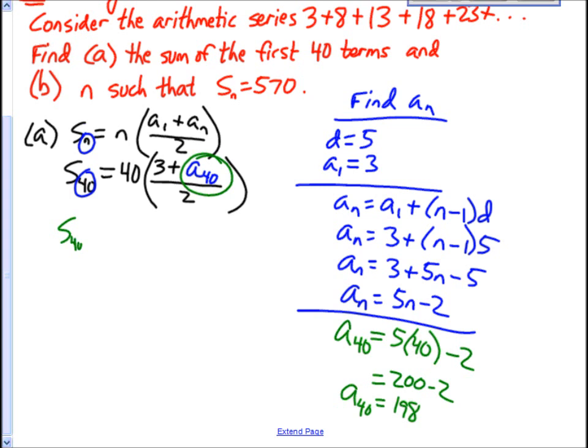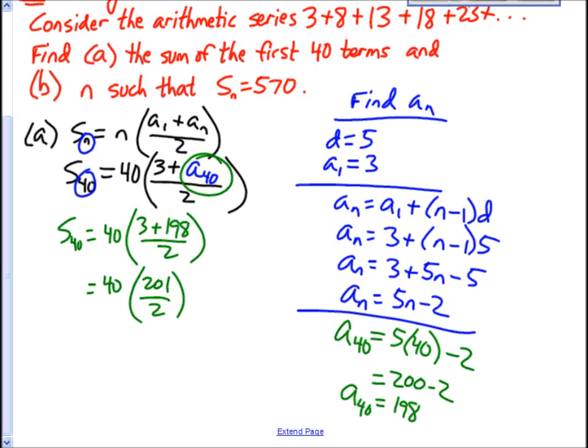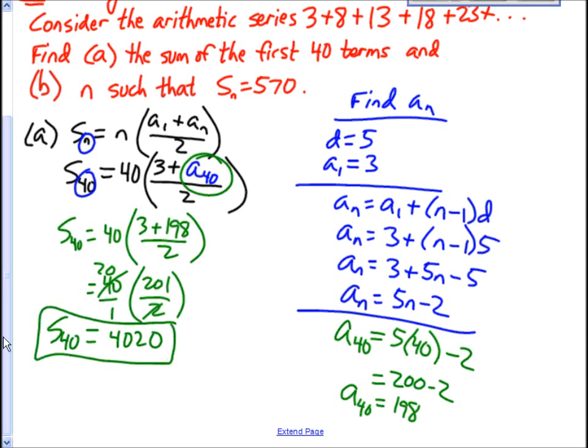So the sum of 40 terms is 40 over 2 times (3 plus 198), which is 201 over 2, and you know what? I'm going to go like this. I make that 20 times 201. What's that? 802, I believe. 4020, goodness, I should be punching these into a calculator. I'm so bad today. I think that's what it is. That's 4020 there, 20 times 201. So that's the sum of 40 terms there.